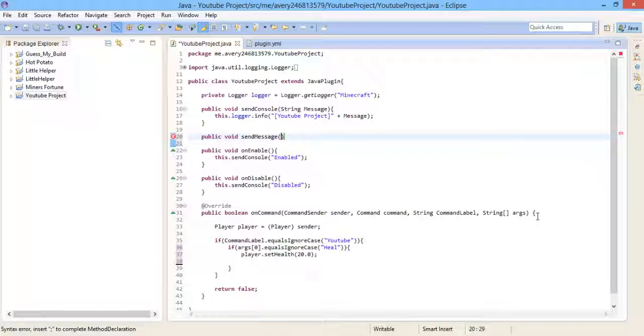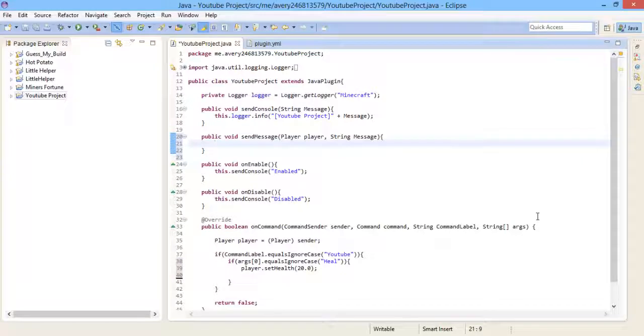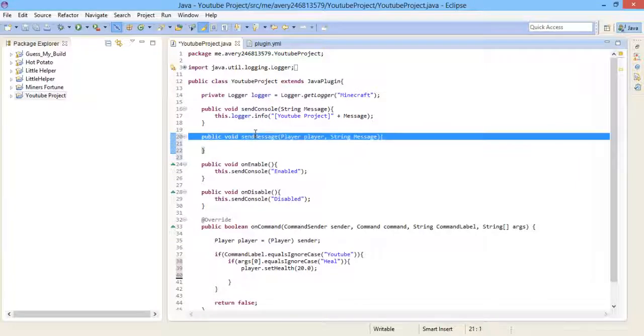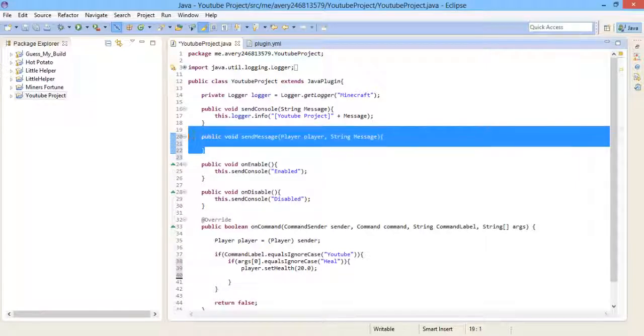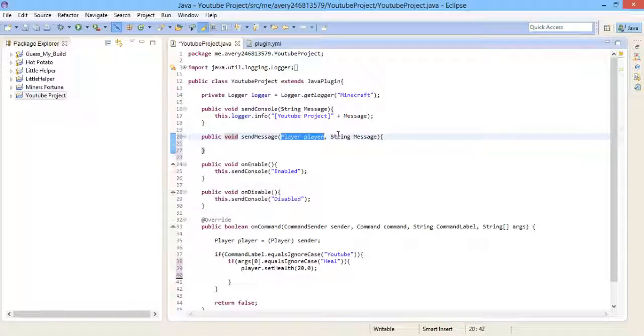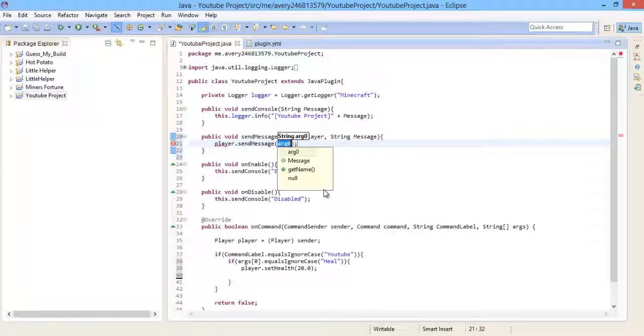The first parameter is Player, and its name is going to be player. Then we have another parameter, String message. Then open a curly bracket, then space. Basically, this is a new method that gets the parameters of player and string every time you use it.